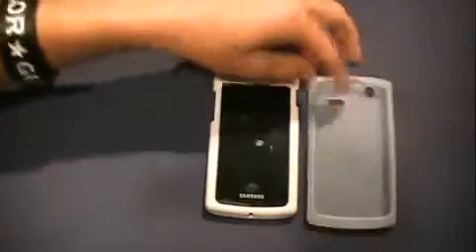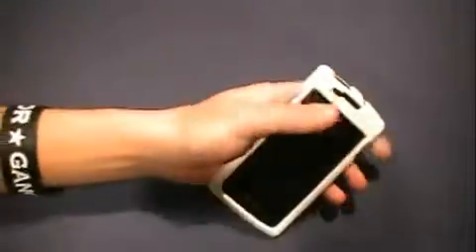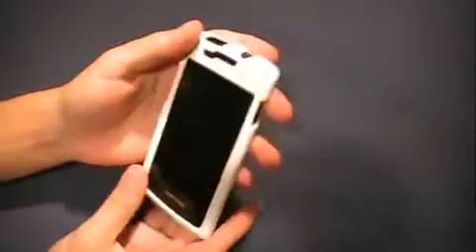First impressions, I like this case. Compared to my old one, on that case it was blocking your power button and your volume rockers — it was blocking the buttons themselves. But on this one you can actually touch them. And it's a plastic but it's like a soft plastic, it feels really nice. I also have my SGP screen protector on here and it's not pulling it up at all, which is really cool.